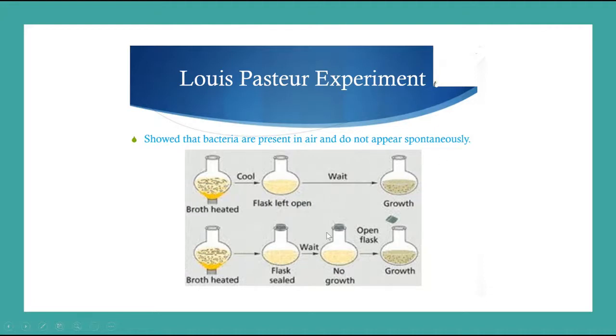So at that time microscopes were already discovered. And for the second experimental group, so this is the control group and this is the experimental group, he sealed the flask. So everything is the same, the quantity of broth is the same, the type of broth is the same, but he sealed the flask and he waited for the same time, and he found that there is no growth of bacteria, right?